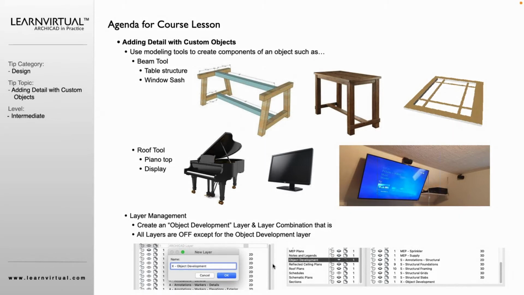And when you do that, kind of similar to the SEO, you want to create a layer for creating these custom objects. So you want to create an object development layer, so it gets turned off. If you're creating that in the file that you're working in, it gets turned off for your project documents, but you turn it on when you want to go and edit or create custom objects. And so what I tend to do is I tend to create an object development layer, usually with a 0x, so it kind of goes to the end of my layers, and then add that to your layer combinations along with a layer that is part of that as well.